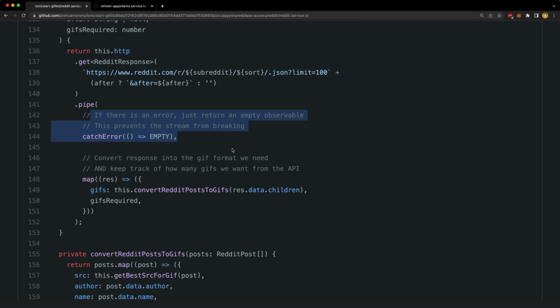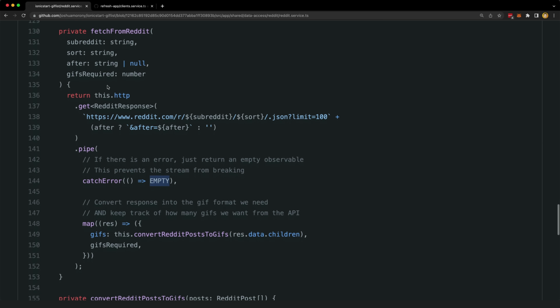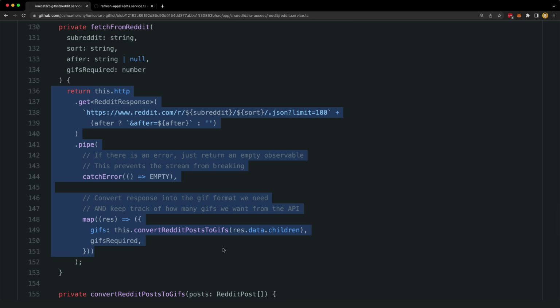We just pipe on the catchError operator, and we are just silently catching any errors and returning an empty observable stream to prevent our stream from breaking. So the general idea with catchError here is an error has occurred, the stream has broken, and we're returning a replacement stream. So this stream could be whatever you like. It could be any kind of new valid stream, but an empty stream will basically just do nothing, but make sure that our whole process here still works on the next stream emission.